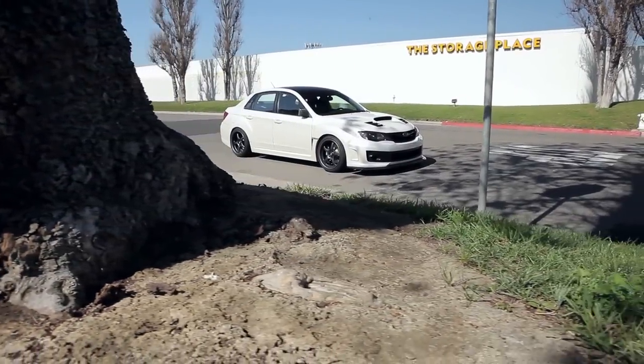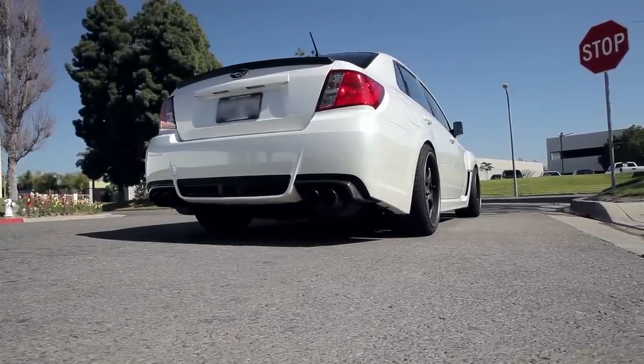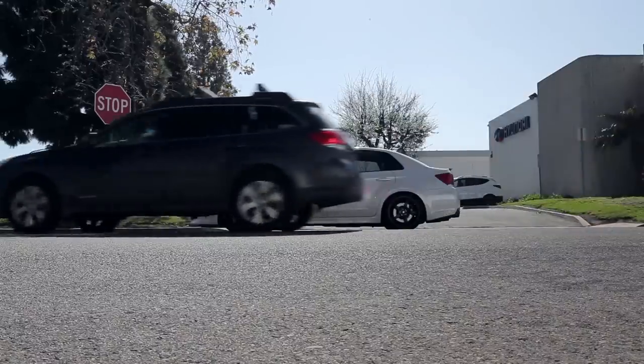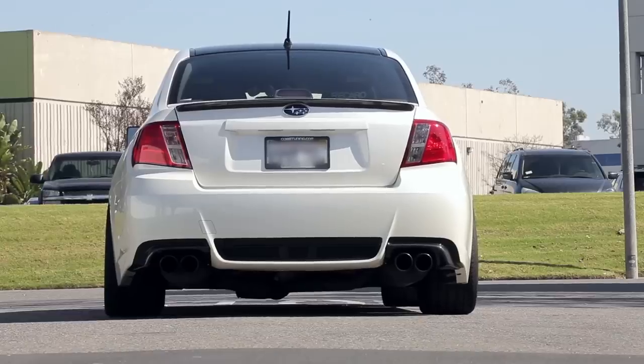I built up this car to showcase what can be done to a stock car without over-blowing your budget. I wanted a car on a stock platform with minor bolt-ons — very achievable for the common working man. Modifications: I went basic. Bolt-ons, intake, exhaust, suspension, and engine management — Cobb Accessport. I love the way this car drives already, it drives nuts. I just want to give it more power. We're going to put it in the shop and try to squeeze more out of it. It drives insane already, but I want to bump it up to an E85 tune.